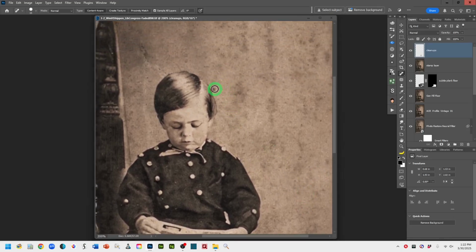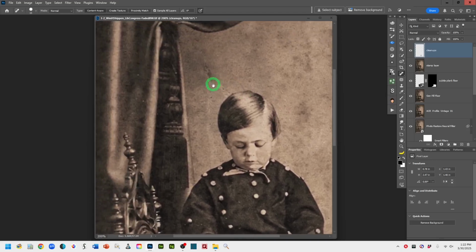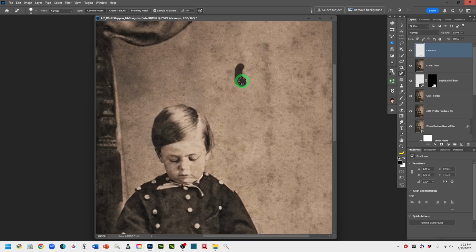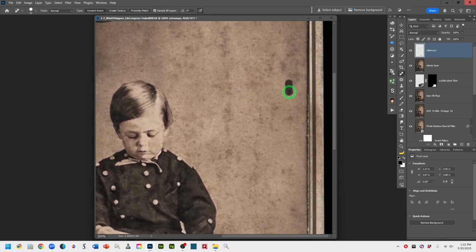There's a thing outside his head. I'm going to click and pull, click and pull. And if you're going towards something like a head like that, I would come from the outside in, because otherwise you might pull something out. And I try to just do a little bit at a time. The remove tool is nice because if you draw a circle like I just did, it'll fill it in. I'm not going to make you sit and watch everything, but you get the idea.